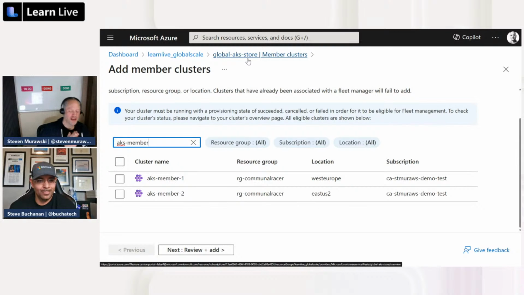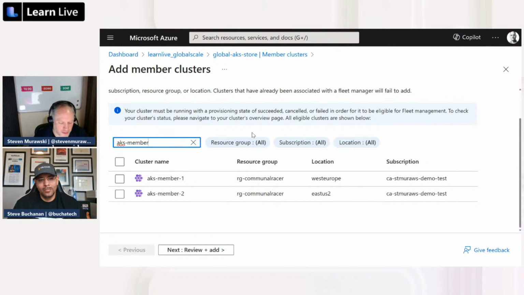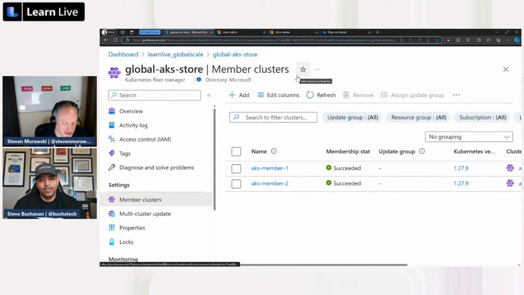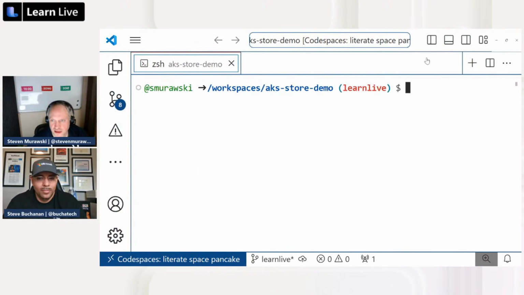So Steve, did you know that if you have a member of your fleet and then you remove it from the fleet, it doesn't show up here again to re-add? I did not know that. I just found that out. I actually saw that in the warning, and I thought, well, yes, it's a permanent action, but I should be able to reapply this thing. I'm going to try from the command line, but I was hoping I could just re-add that member. Let me grab the command line to do that.